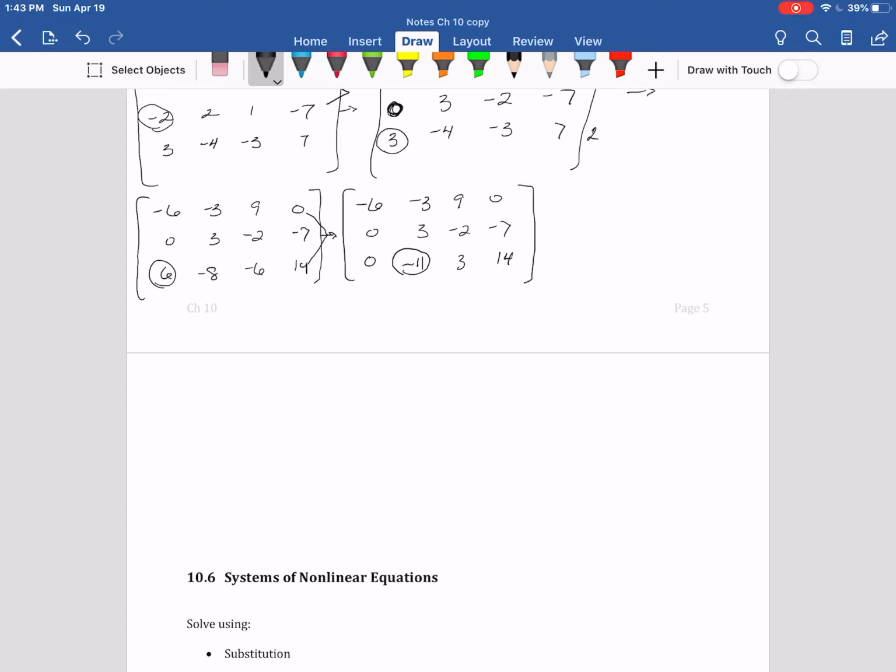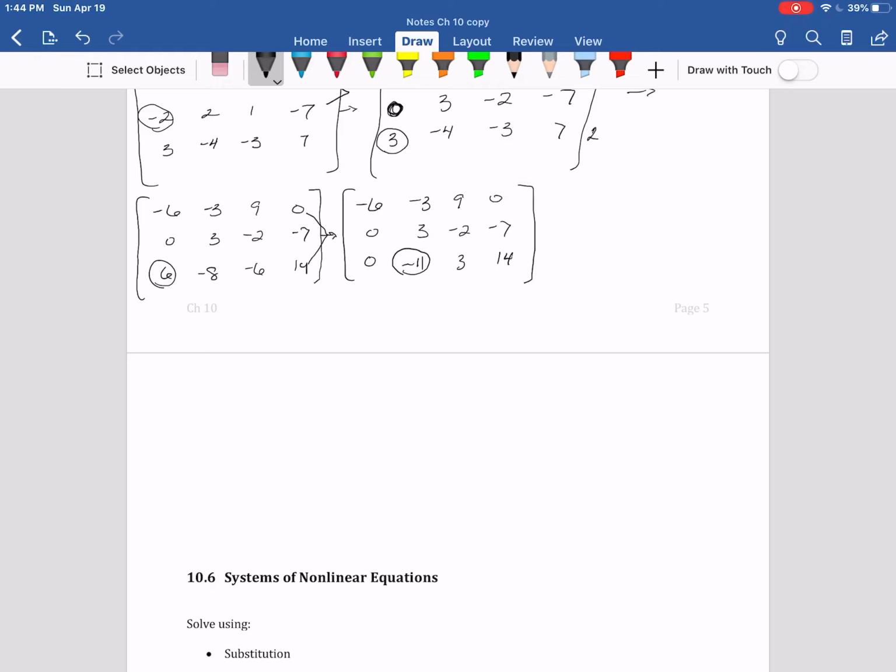The next thing we need to do is change the number that's in the negative 11 position into a 0. So we're going to use the row directly above. The basic rule of thumb is that if you want to change something in the second column where the negative 11 is, you need to make use of the second row.